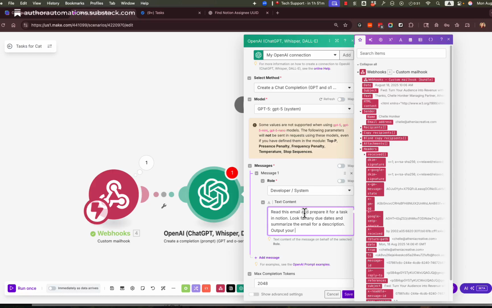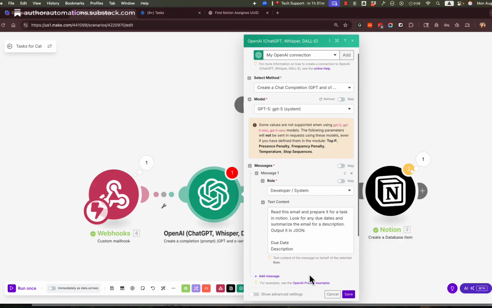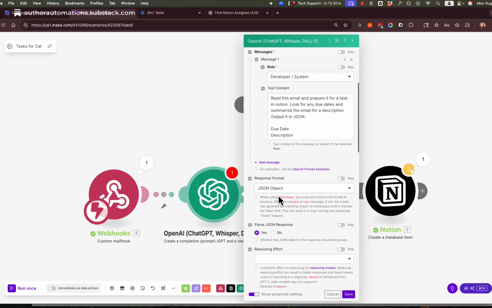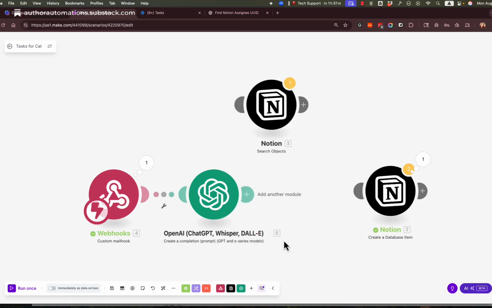Output in this format. And then I can hit show advanced settings. And then down here, my response format should be a JSON object, and you should parse it. The reason why is so that in the next bit, you're able to use it, right? And then you can hook this up here.